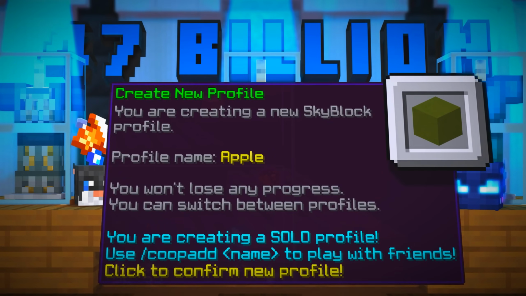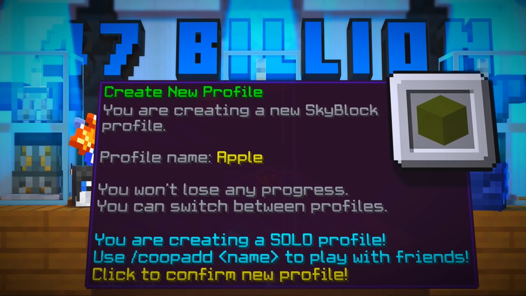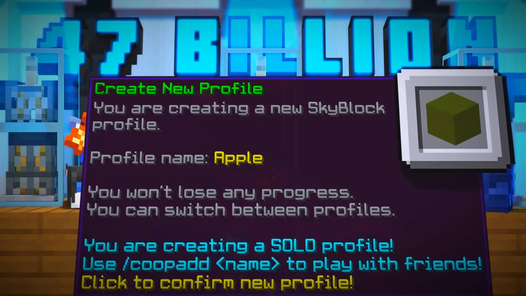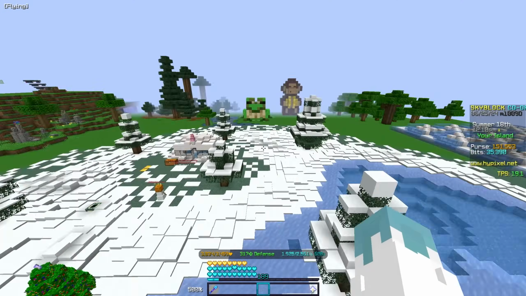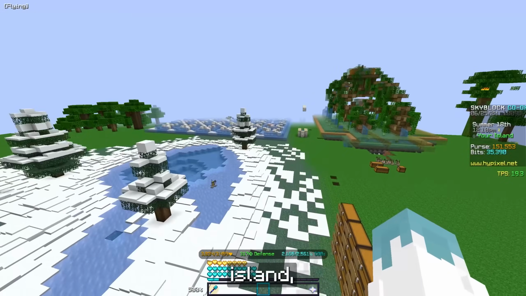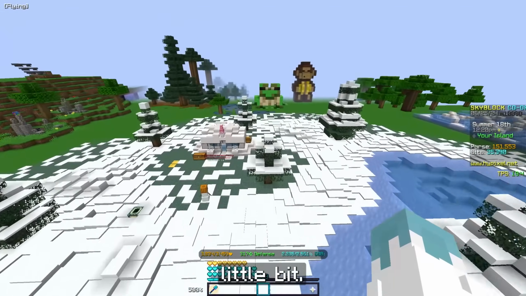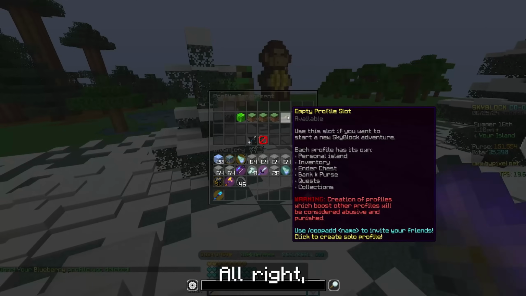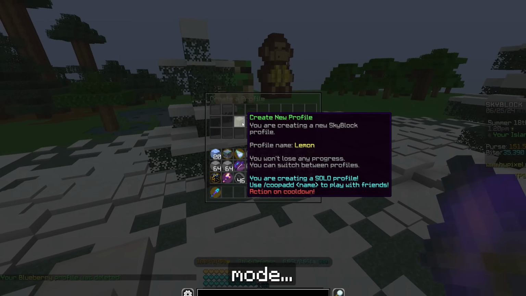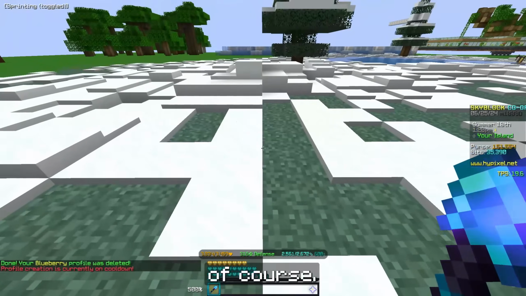But without further ado, it's time to leave my max profile with 50 billion coins and maxed out skills for absolutely nothing. Already, say goodbye to my max items, my epic island. At least for a little bit, just for this video. Alright, let's do this. Not a special mode, a classic mode. Action on cooldown, of course.